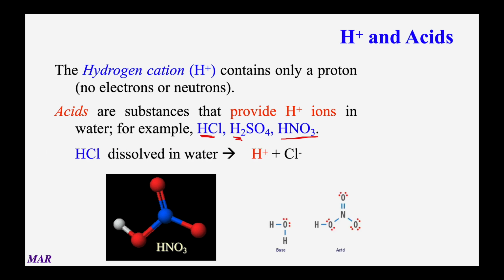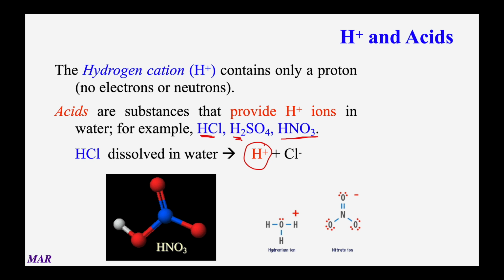When nitric acid, HNO3, encounters a water molecule, it forms an acidic solution by donating a proton, the H plus ion, to the water to form a hydronium ion and a nitrate ion. The hydronium ion is sometimes listed H3O plus, and sometimes it's listed just H plus. For us, it's the same thing, but think about that as the source of energy.